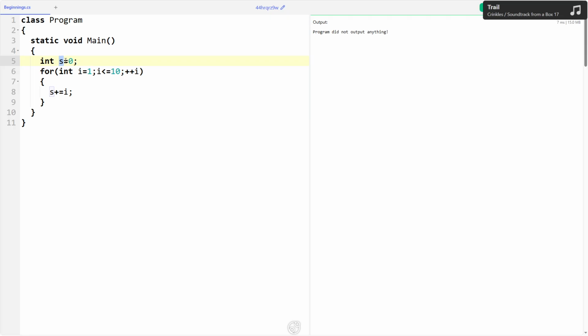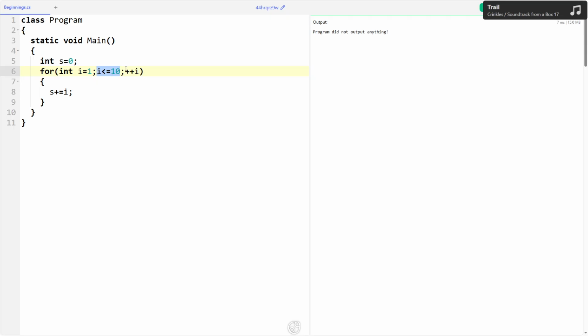We have a variable s that starts off as 0, and then we have a for loop that uses the variable i to iterate through. We initialize it before we start the loop at 1. The loop itself will continuously repeat until i is at least 11, so it will continue as long as i is less than or equal to 10.